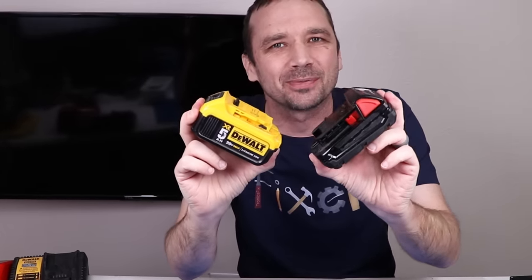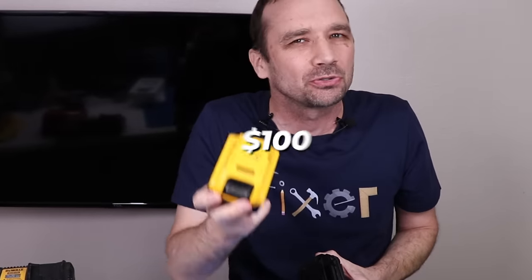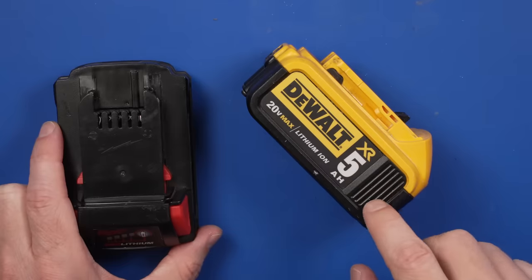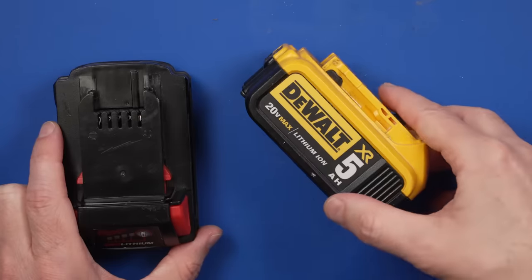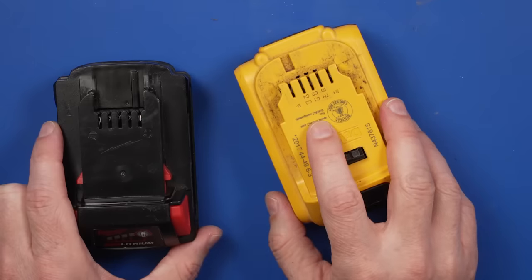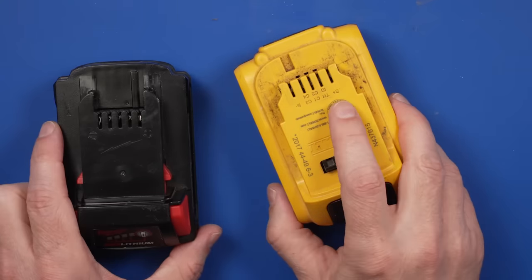I've got two broken power tool battery packs. We all know these are sometimes the most expensive part of buying new power tools, so today let's see if we can fix them. First, we have a DeWalt 20 Volt Max Lithium Ion 5 Amp Hour Battery. This one came with a lot of other tools that I bought, so we'll take a look at that in a minute.